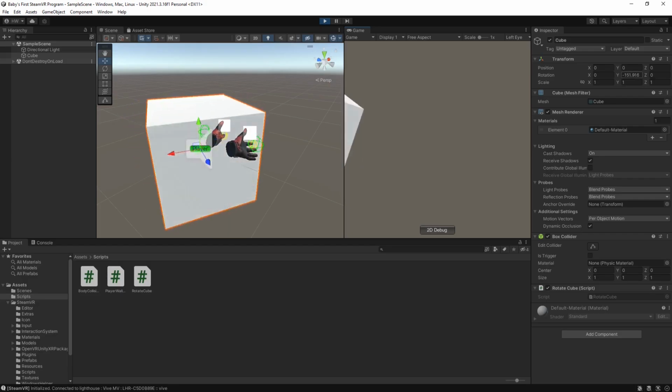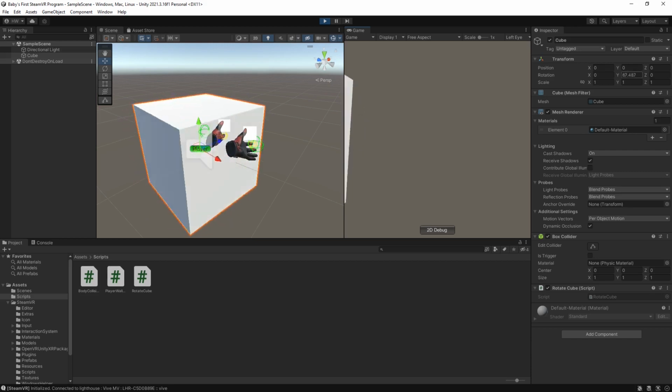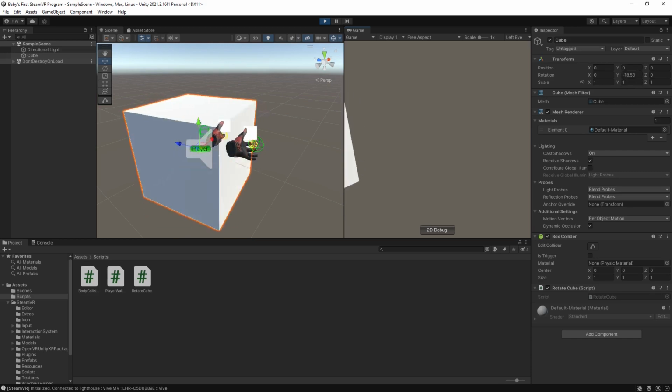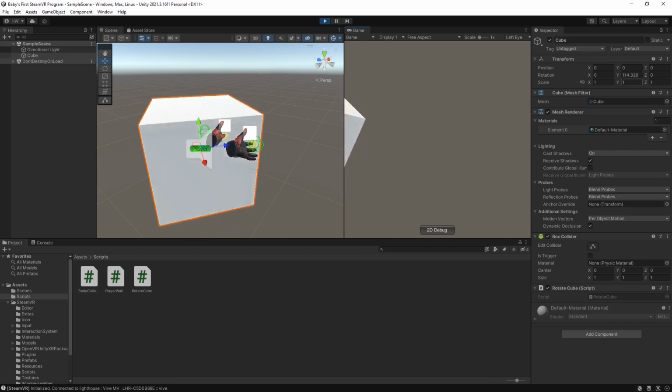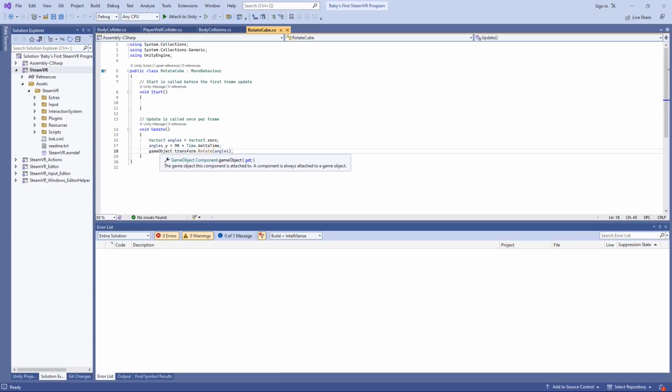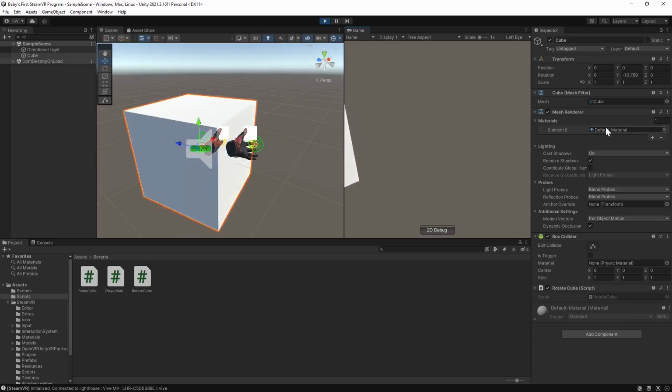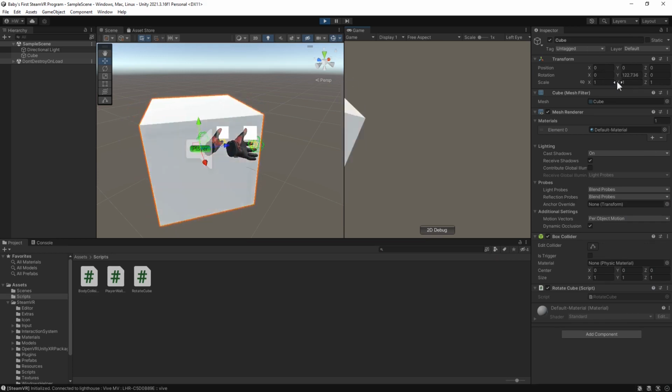When we run the program, we can see the Y rotation increasing by 90 degrees a second. Note the angles are normalized in the range plus or minus 180 degrees. Within the script, GameObject refers to the game object of which this script is a component, our rotating cube. Although we have called this script rotateCube, it would actually rotate any game object to which it was added as a component. As I mentioned earlier, all game objects have a transform component. It defines the position and rotation of the game object relative to its parent.